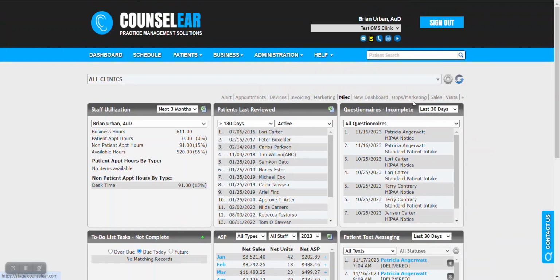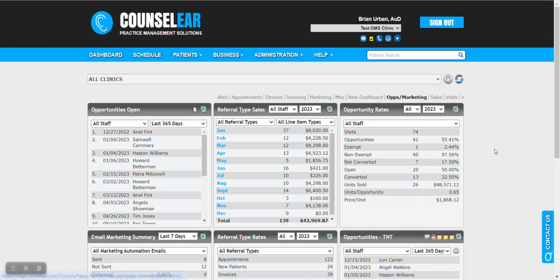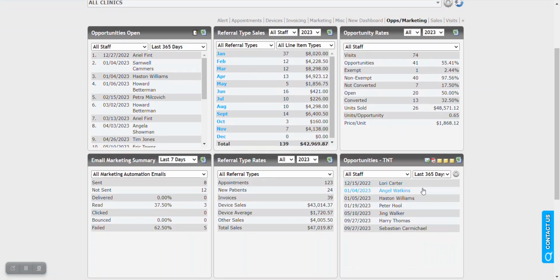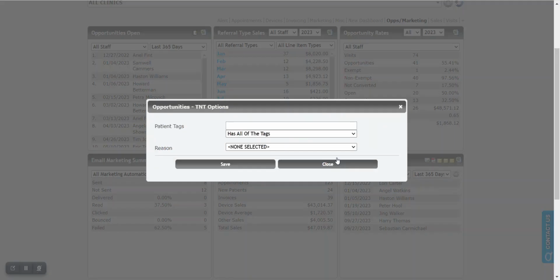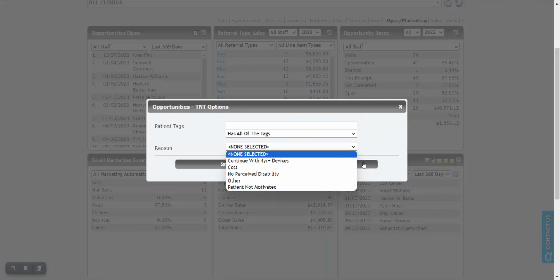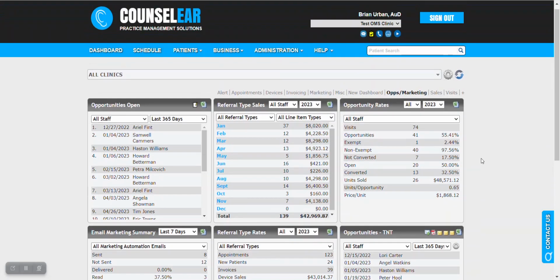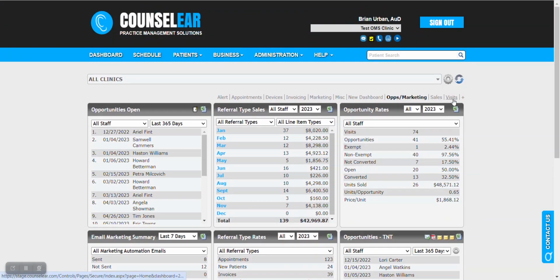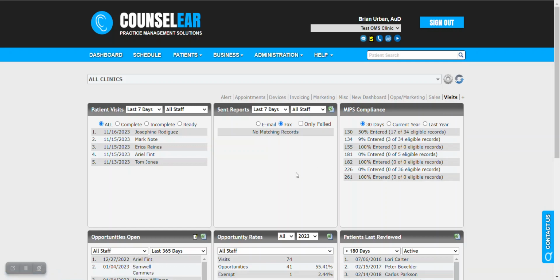And a lot of different other options. If we look at, for example, opportunity tracking, maybe you're looking at tests not treated patients, you see your list over the last year, let's say, and you want to sort this by reason. Right. So point being is there are all kinds of different ways that these dashboard widget filters come in handy.